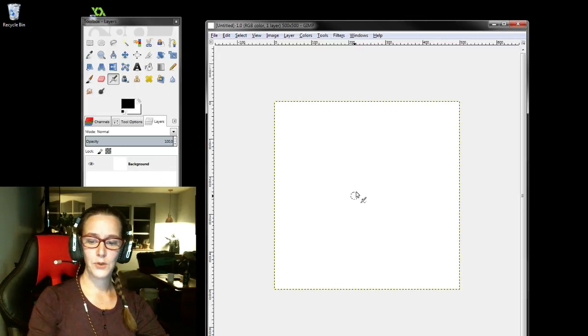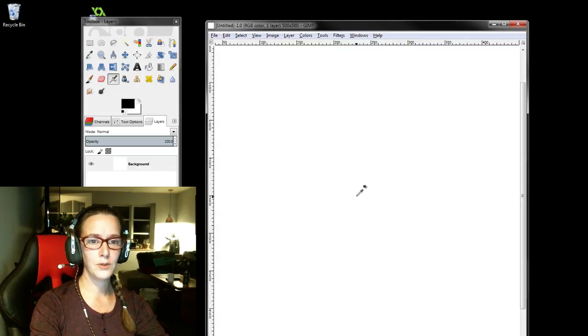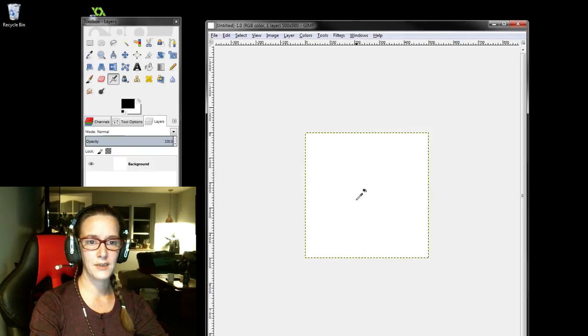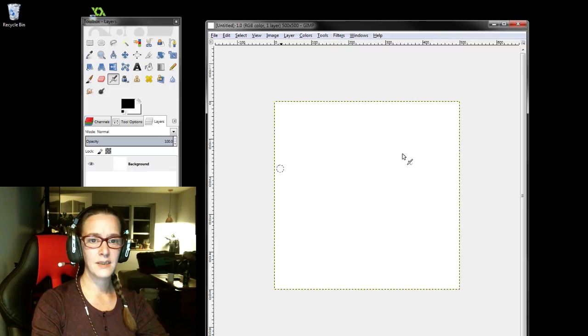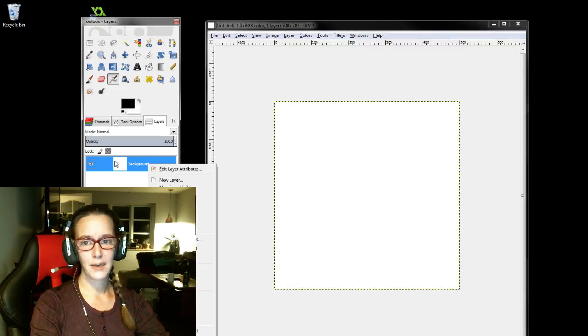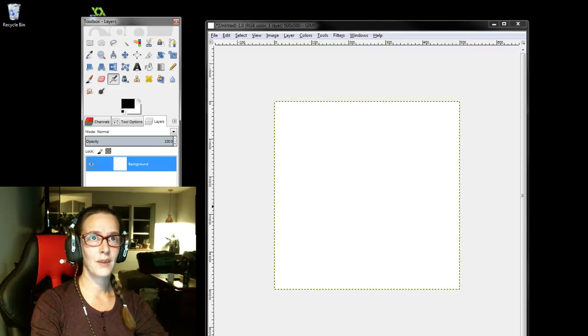In GIMP, if you want to scroll, you hold down Control and use the mouse wheel. Then you can resize things very easily. You scroll up and down like that. And it starts out with a layer that's simply just white. If you right-click on it, you're going to get a lot of options. One of the important options when you work with this is to make sure that there is an alpha channel. So down here, add alpha channel.